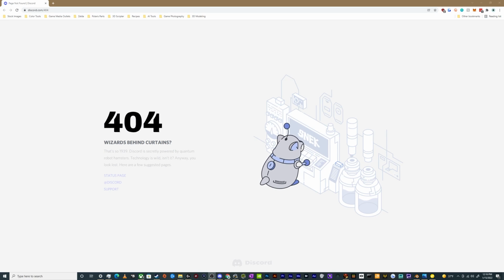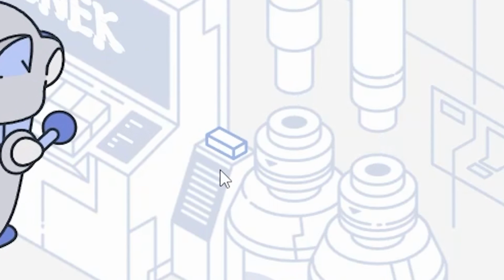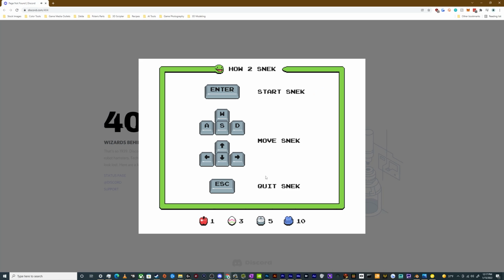So if you find yourself on the discord.com/404 page, which usually means whatever you were looking for you couldn't find, you'll notice over here, there's this lovely robot trying to fix things on the computer, but there's this blue button, and it's glowing slightly compared to the background, and if you click on it, boom, there is the snake game that you can press any button, and it'll show you what you can do.